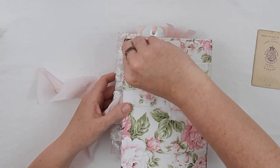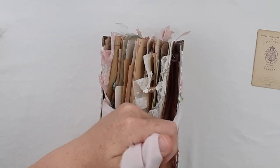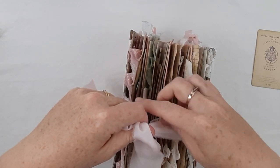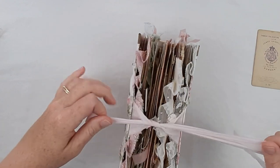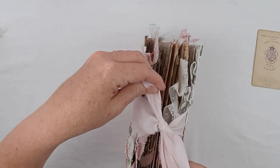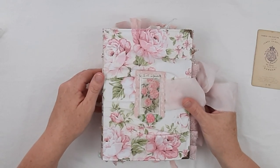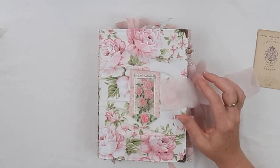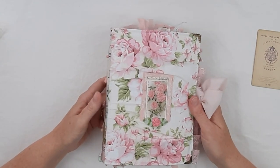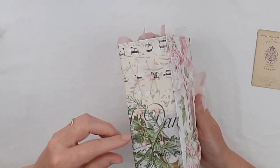That is the end — that is Annie, or Annabelle for long. I really enjoyed making Annie. I think Annie is getting probably closer to my style. It takes a little while to develop your own style. I'm still a kindergarten teacher at heart, but I feel I'm getting there — I'm getting very close to my own style of journal making. I am loving those — I'm getting a little bit more. Thank you.